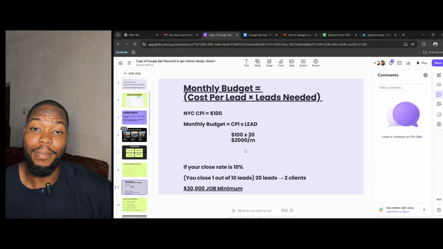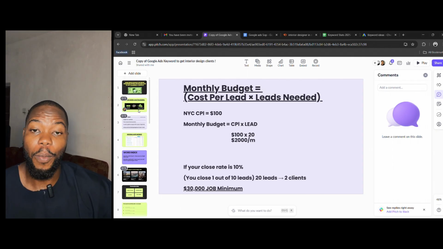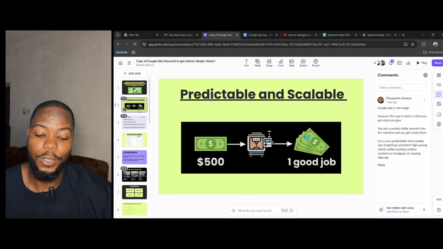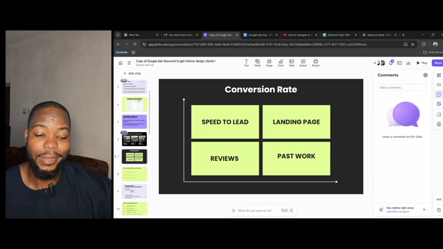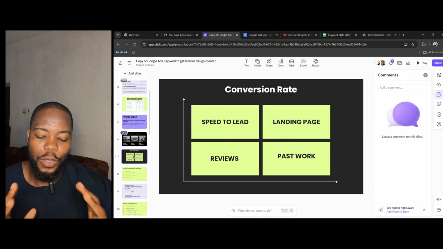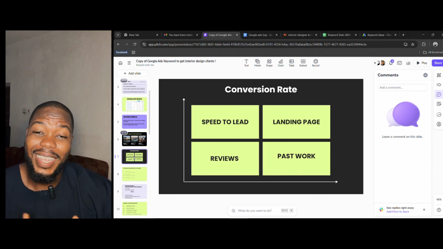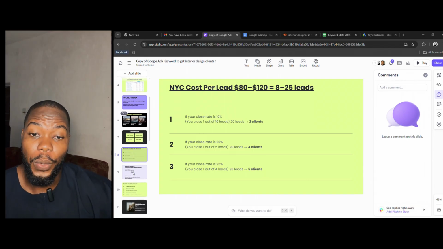If you have a bigger team and you want more leads, I said it earlier that Google Ads can feel like magic. The more money you put into your system, the more leads you get. So if you spend more money on your ads campaign, you are sure to get more leads. Before you get more leads, you have to ensure that your system is intact. You have to have a great speed to lead system, a great landing page, great reviews and testimonials. The more these are dialed in, the easier it is for you to convert. You can increase the conversion rate to as high as 20% or even more. This is what we help our clients do in their business.